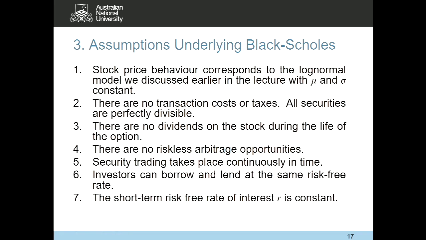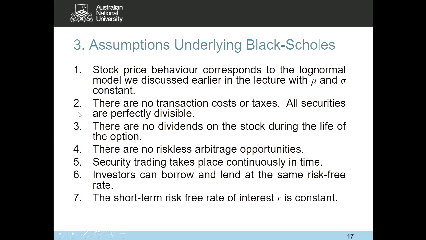Okay, so having some understanding of the log normal distribution, we can now get to our real business, which is to talk about the Black-Scholes option pricing model. But before getting into the option pricing model, let's first have a look at some of the assumptions Black-Scholes made in their original paper. So we have already gone through the first assumption, that the stock price behavior corresponds to the log normal distribution. Right? So we discussed that earlier in the lecture.